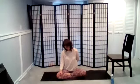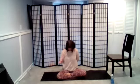Breathe here, right shoulder heavy. And if you want a little more, the left hand could rest on the back of the head. Without forcing, soften into the stretch. Coming out is going to be really gentle. Just drop your chin down toward the center of your chest and slowly lift your head. Roll shoulders a bit and see how that felt.